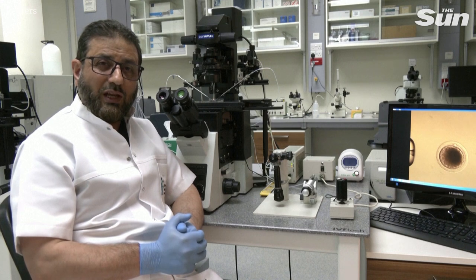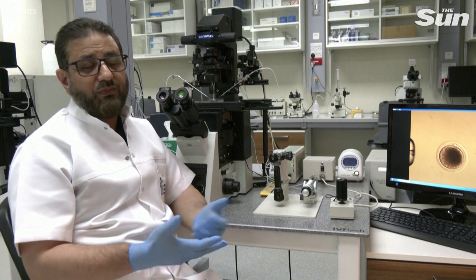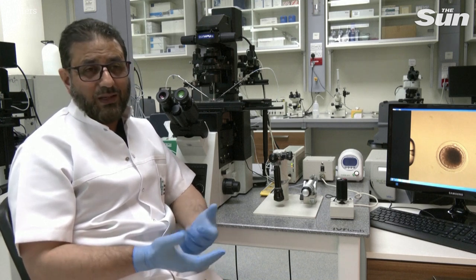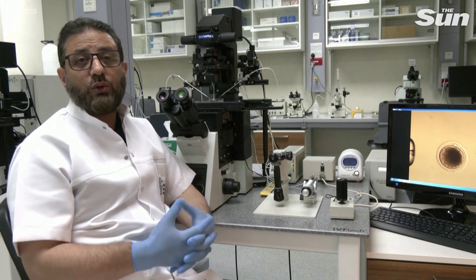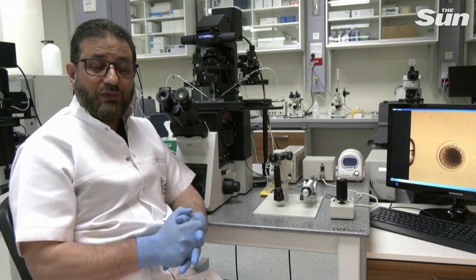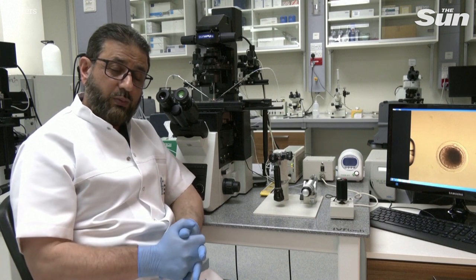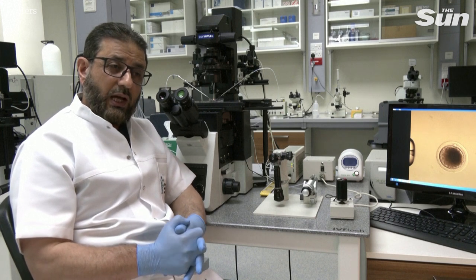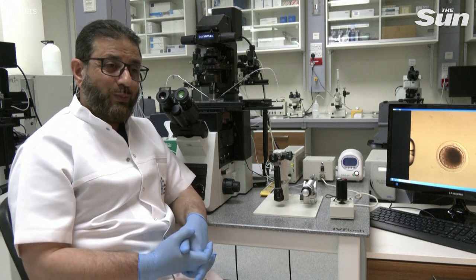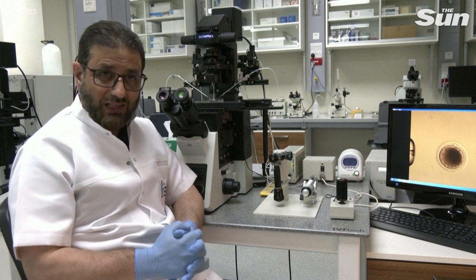In case of cloning, if we have 10 embryos, we get maybe one, or from 100 embryos we transfer, we can get 5 to 10 pregnancies, and sometimes maybe 3 to 6 babies born. So the efficiency rate is very low as compared to the normal reproduction, as compared to the normal multiple ovulation and embryo transfer. And it's also very time consuming, but it's worth it, because here we are producing the exact genetic copy of an animal, which is not possible in any other technique.